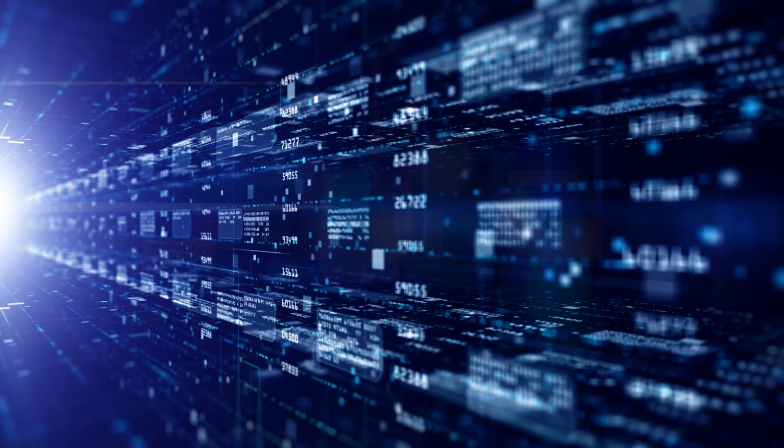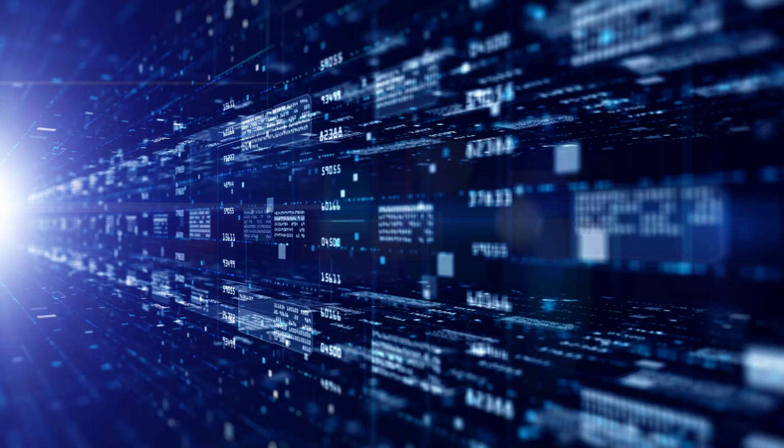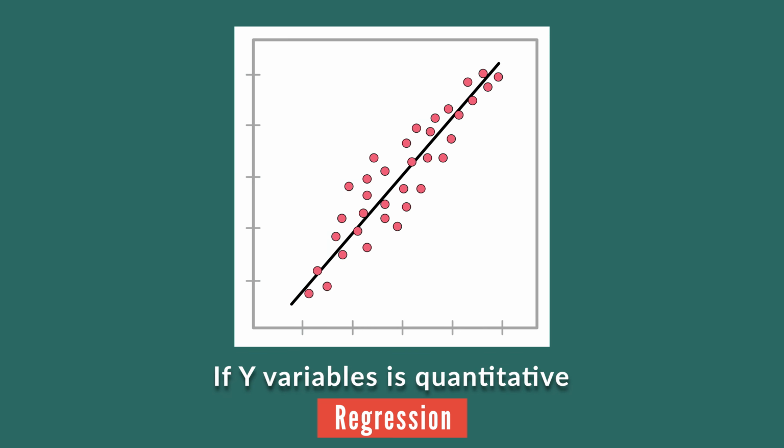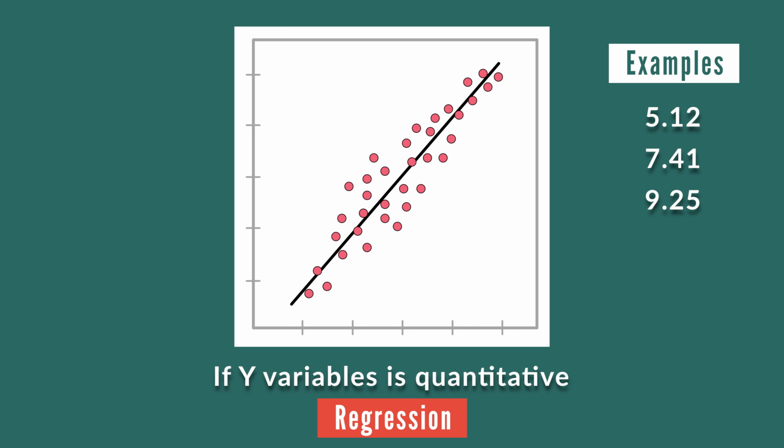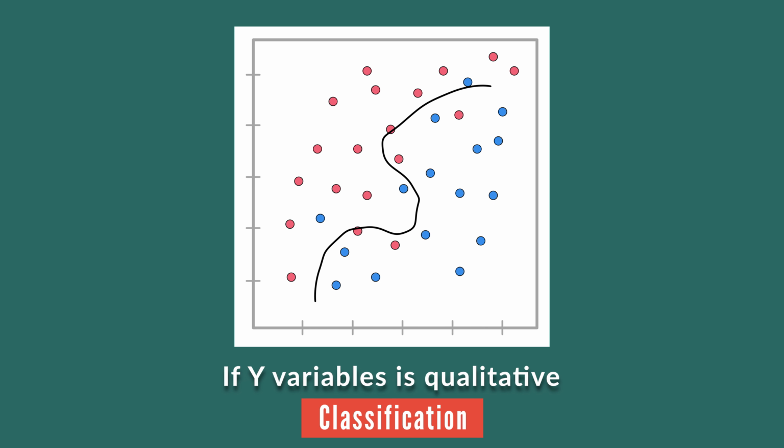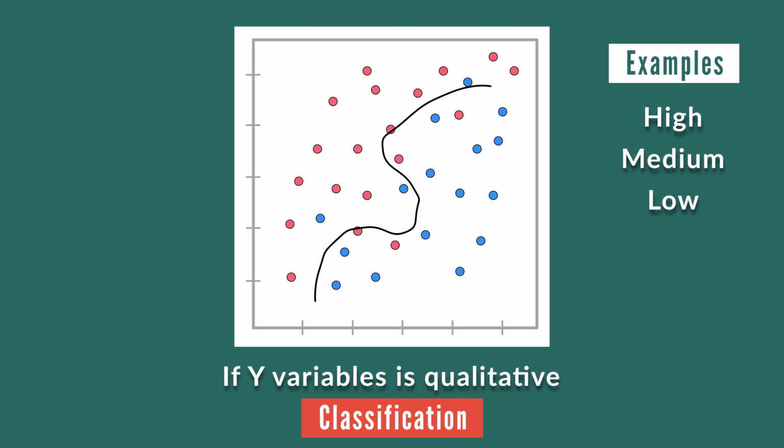Now that we have meticulously prepared the data set, we are ready to proceed to the model building phase. So let's take a look at some of the types of learning tasks for machine learning. Depending on the data at hand, particularly on the Y variable, if the Y variable is quantitative, meaning that the values are numerical, then we're going to be building a regression model. However, if the Y variable is qualitative, meaning that the values are categorical, we're going to build a classification model.